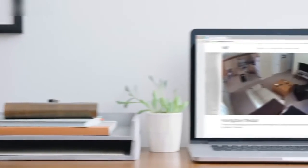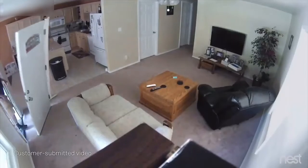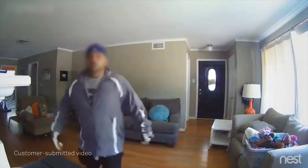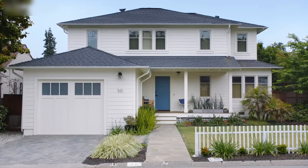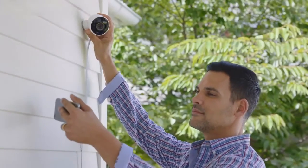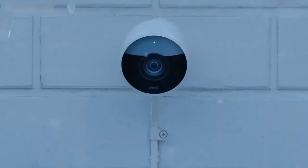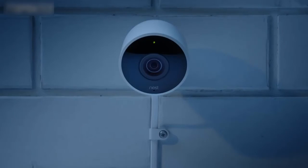For years, Nest Cam owners have been spotting burglars as they enter homes. But what if you could see someone coming before they broke in? Now there's Nest Cam Outdoor to help you look after home, inside and out, 24/7. Rain or shine, Nest Cam Outdoor is weatherproof. It plugs in so it never runs out of batteries.